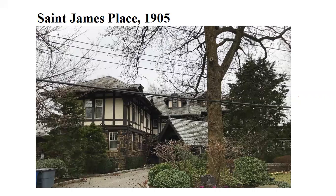This is a Tudor revival. It's specifically derived from medieval or post-medieval English styles of the 1600s and 1700s. It was very popular in the early part of the 20th century. In fact, it became known as stockbroker's Tudor, referring to the people who bought it and could afford homes of this sort. It's got a stone base, which looks to me like the local stone, and then the half-timbered second story and large overhangs that give it a very substantial look. Next slide.